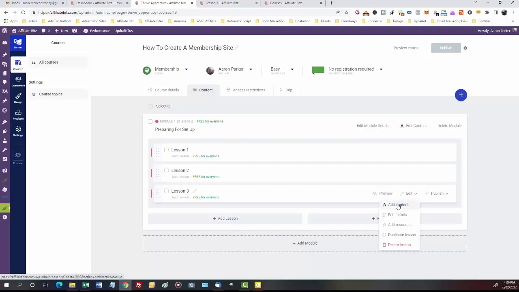But first of all, we'll go into add content. And notice that this little A is here. That means that we're going to be adding this content in through the Thrive Architect page building system. Right up to everything else we've done from the beginning, we've really been working in the theme layout process. So now we're actually going into the Architect plugin and its software.